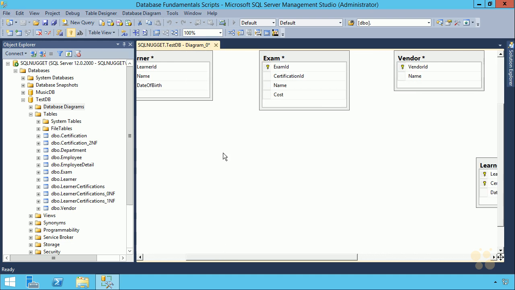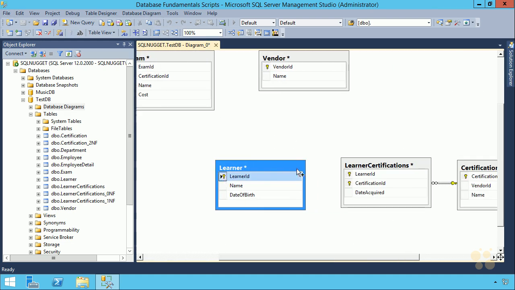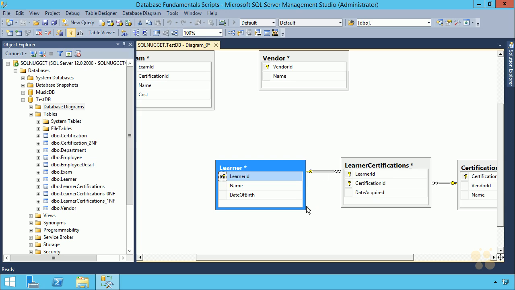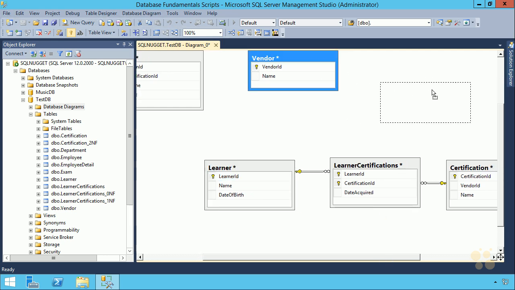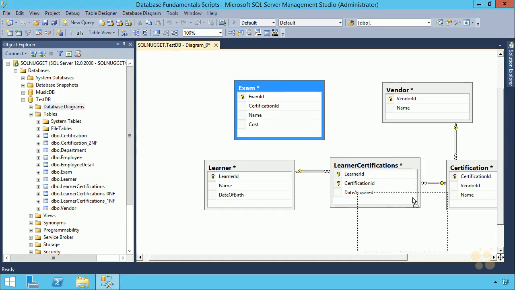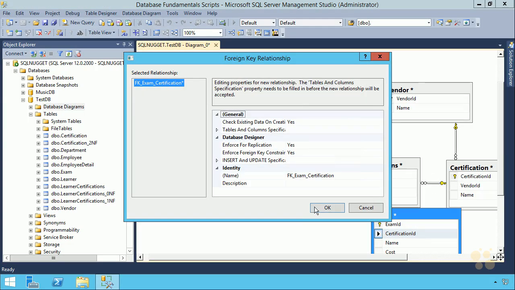And now let's go find that learner table and let's bring that over here and let's do the same thing. Here's learner ID. Let's drag it onto there. Learner ID is the primary key in the learner table. It's the foreign key in the learner certification table. Same thing here. We're only going to list the learners once inside of our learner table, but we could have one learner have multiple certifications. So that learner will be listed many times in that table. We know the vendor is associated with the vendor ID here in the certification table. There it is. And then we know that our exam is down here with certifications as well. And there we go. And now we've just created all of the foreign keys.